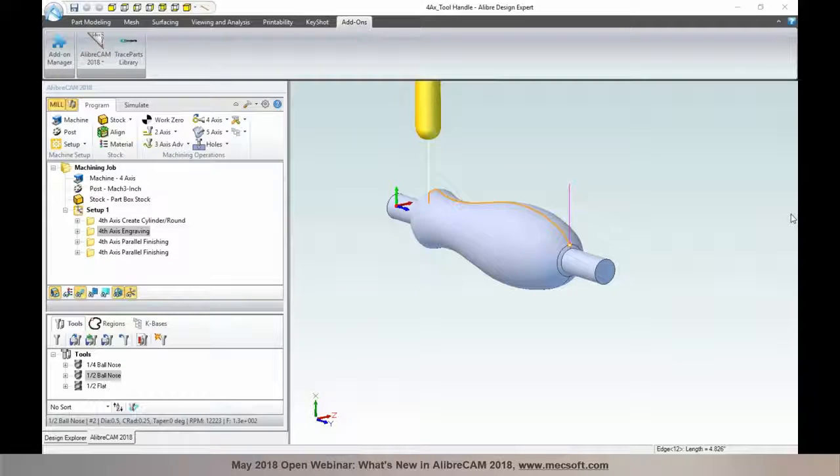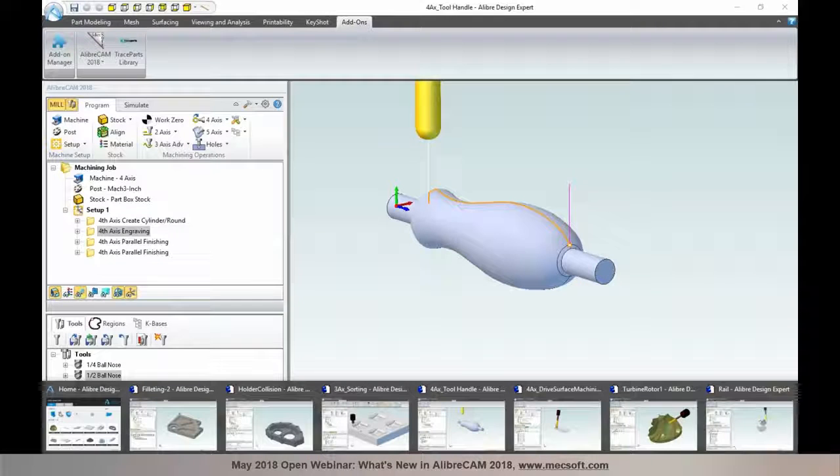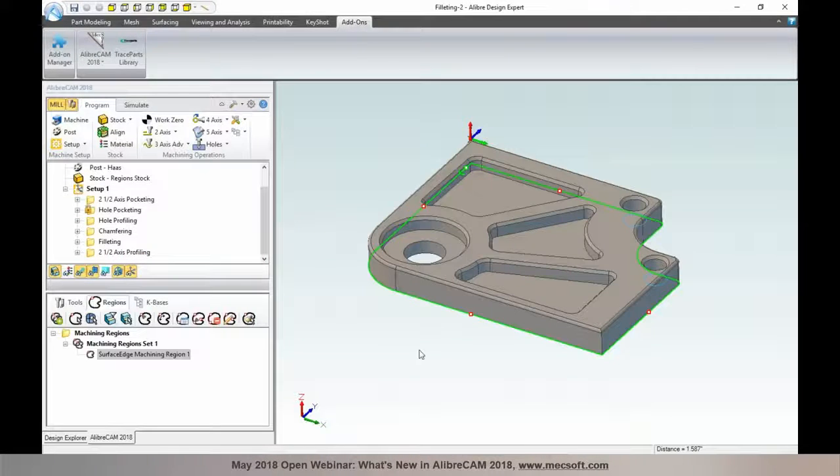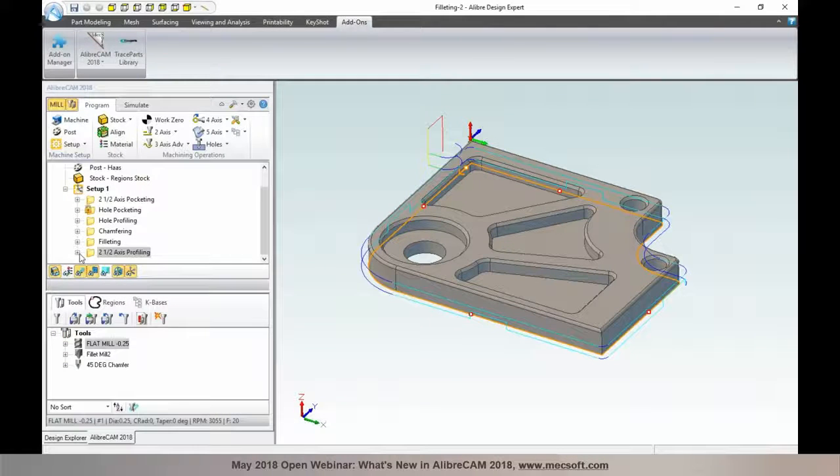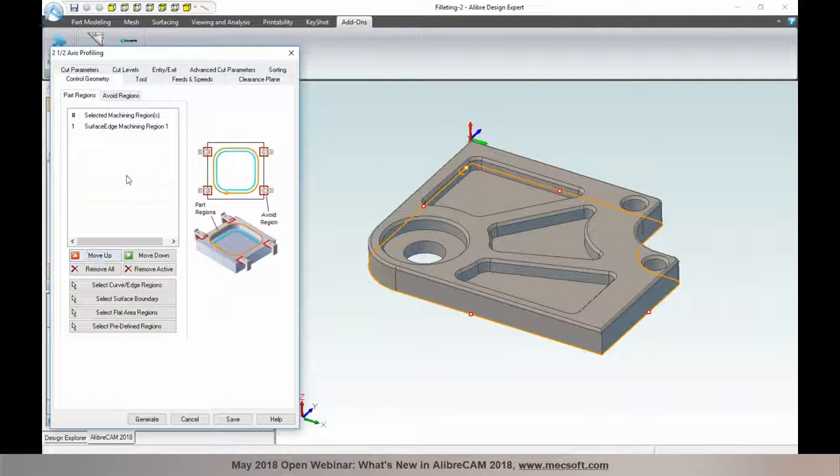There's another question here, Uday. Can you create tabs in 2-axis? Tabs or bridges? Yes, we definitely can. So if you can show that. Sure, certainly. Earlier I talked about how we can insert bridge points. There are 2 ways you can introduce tabs. One is you can do automatic bridging and tabs, where you let the system automatically create the tabs uniformly. That's one of the ways to do it.